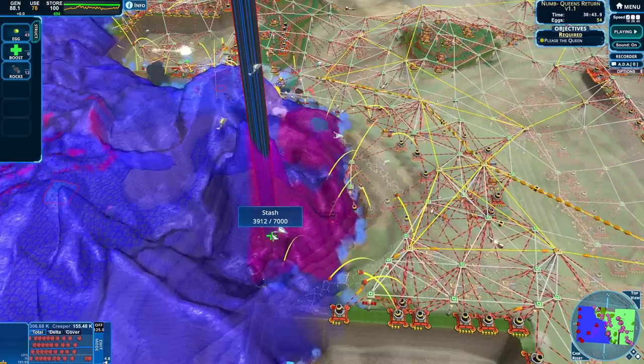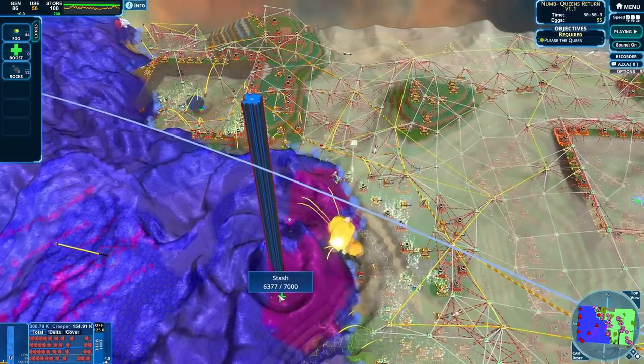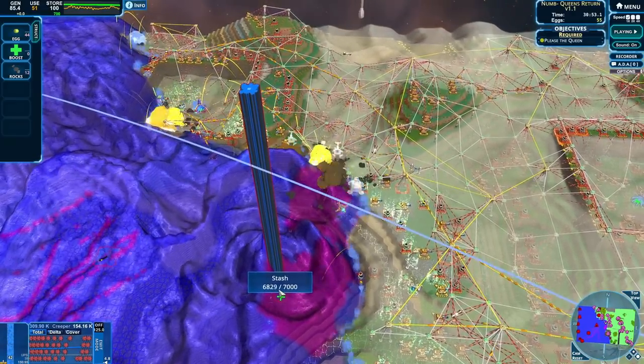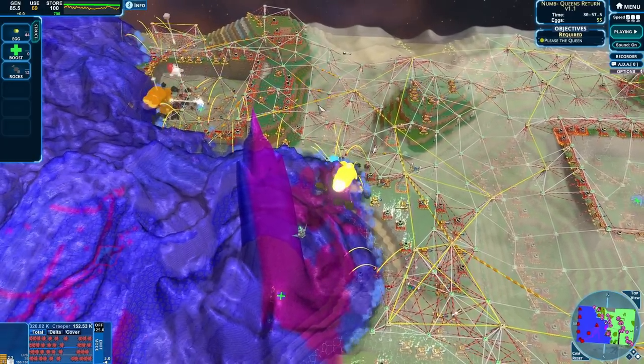That's a stash of 7,000 right there. Oh, this is gonna be huge. Come on, just charge it up. I'm just gonna focus right on there. Charge it up, charge it up. Yes. Oh, that is destructive.